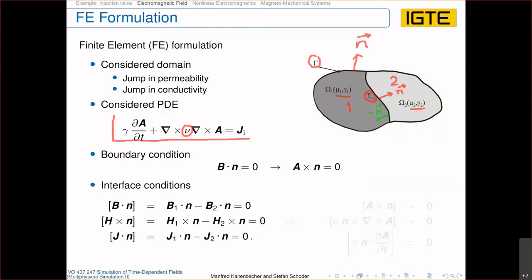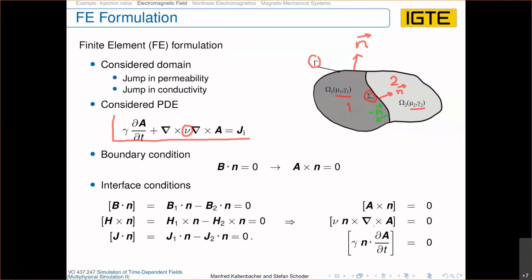Then we have the tangential component. In order to get the tangential component on a surface, you take the cross product with the normal vector, which should be continuous. And don't forget, the divergence of our current density has to be 0. And that also means that the normal component of any current densities you have there should be 0. Which means at the end, if we now substitute this with the magnetic vector potential, then we have here clearly the same as on the outer boundary. The tangential component should be continuous along the interface.